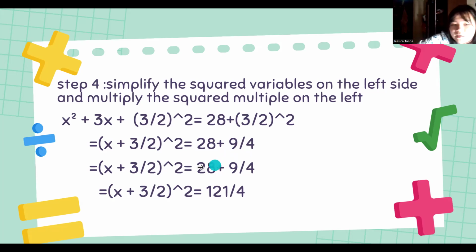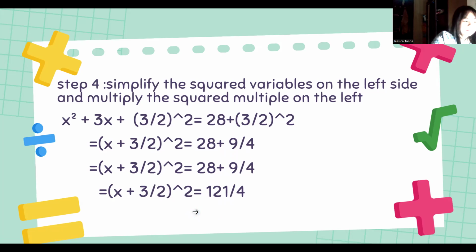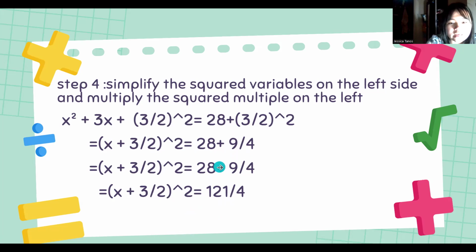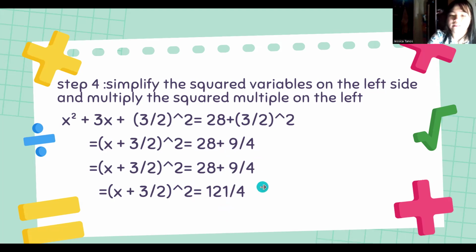So you might be confused here. Actually, I kind of forgot to put it there, but please do not be confused. When we add them, we have to make 28 into a fraction, right? The basic fraction when you want to put a whole number is 28 over 1. 28 over 1 plus 9 over 4, right? It's not workable because the denominators are 1 and 4.